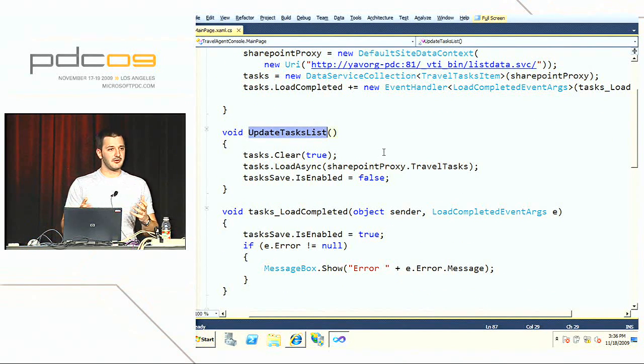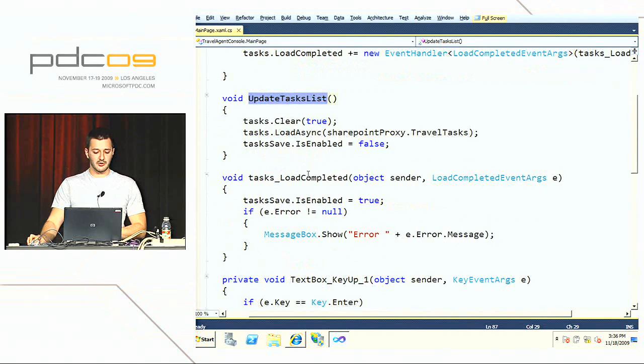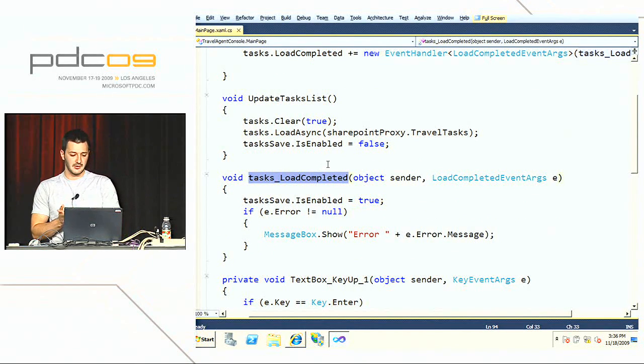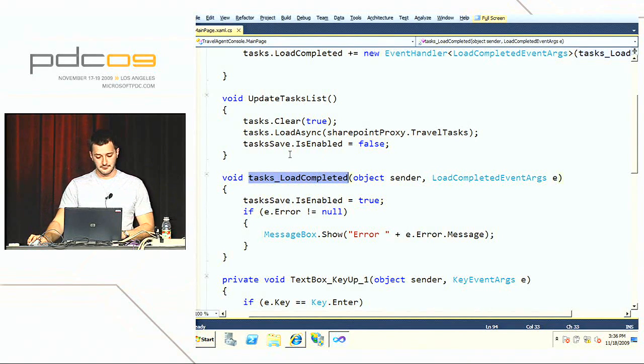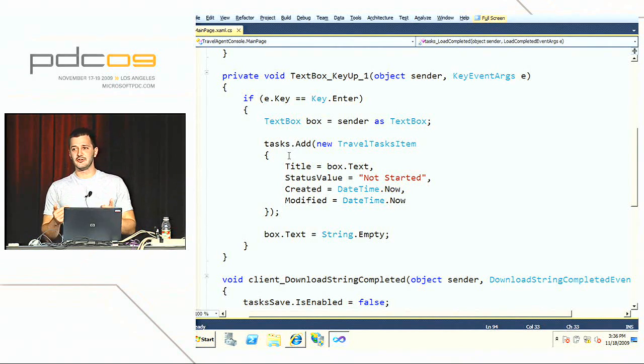This update method basically goes out, calls a load method on the collection, and populates it with all the tasks from SharePoint. Pretty straightforward. Here's that load completed handler that just checks for errors. It doesn't do anything really sophisticated. Moving down to the bottom here, this is the method that actually adds a new task to SharePoint.